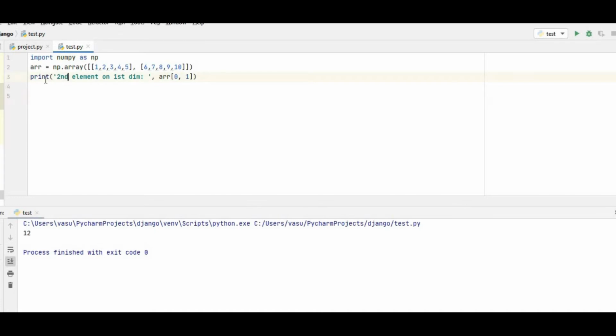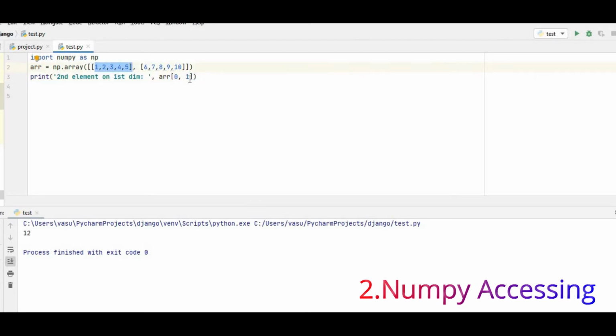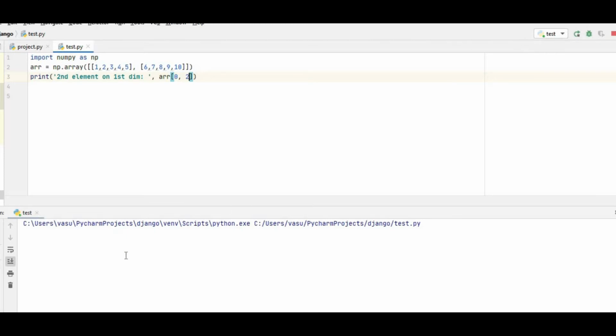So next I'm accessing the second element of the first dimensional array. First element is 2. So 0, 1 means you will get 2. Second element of first dimension is 2. So if you want to access the next element 3, then you will call it as 2 here. So you can expect it is 3. So okay, fine. Till now I have accessed this list. So if you want to access the next one, how can you access this? It's a question mark, right?